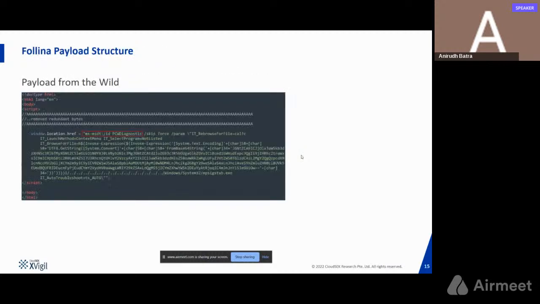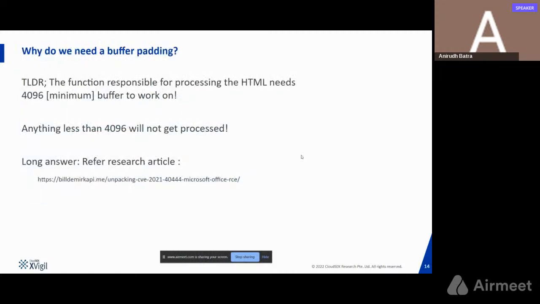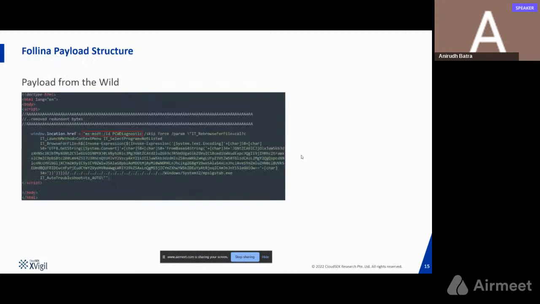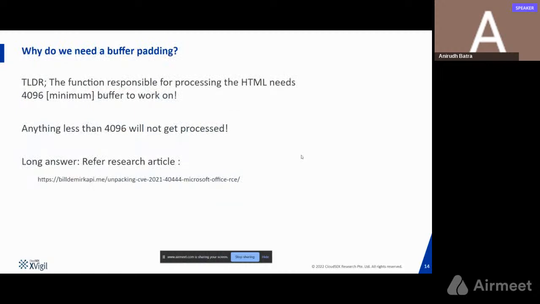Now in the wild, we have seen a lot of payloads where you will see that there are a lot of redundant bytes here. You see that I've removed redundant bytes here, but there were lines and lines of A's commented in it. So there's a reason behind it. By default, MS HTML has a hard-coded number called 4096 bytes. If the file being fetched is less than that size, it does not get processed.